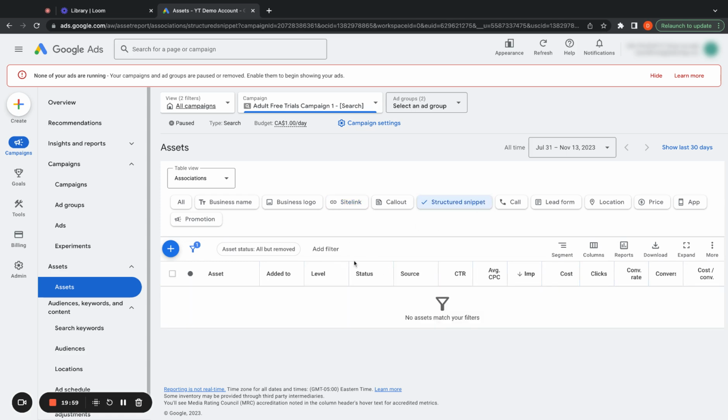Okay, structured snippets, that's like snippets of text. So you can say your service catalog, for example, like different things you offer, like at least for martial arts gyms, what I'll write is like Muay Thai, martial arts, fitness, for example. It depends on the gym. But again, these are all really important to include, especially I would say the site links, the business name and the business logo, as well as the callouts and the calls. Most of these are really, really important to have because they can just give consumers more info when they're looking at your ad. And if Google's seeing that you're having a higher click-through rate, chances are your keyword quality score is probably going to be higher and you're going to be having a lower CPC as well.